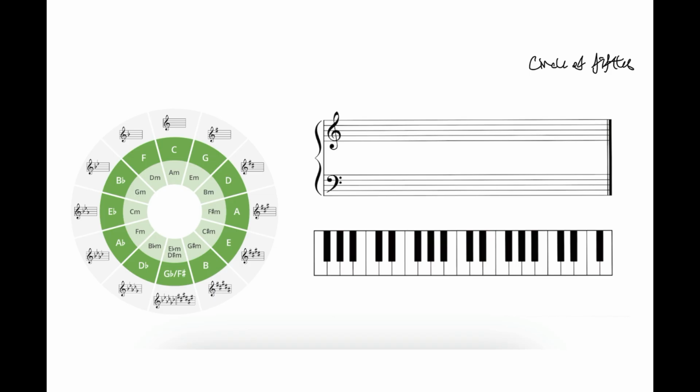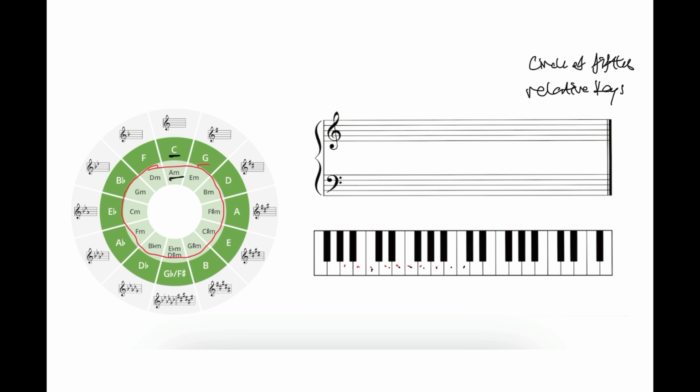Now, you might also notice the circle of fifths has these little letters on the inside. What are these doing here? This is the relative minor. A relative minor is a scale that uses the same sharps and flats, but just starts in a different location. In the key of C, if we go from C to C, playing only white notes, we build a C major scale. If we start on A, we build what's called an A natural minor.